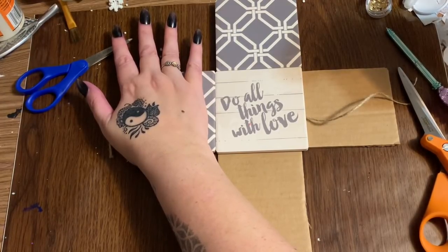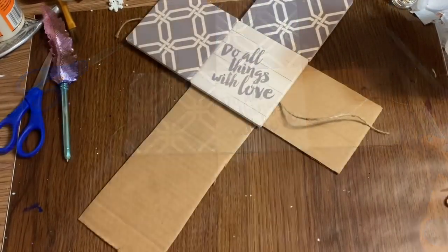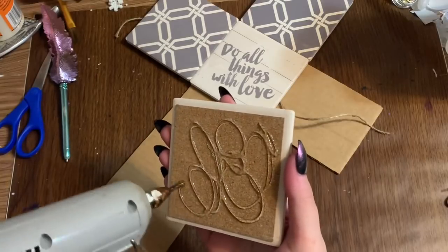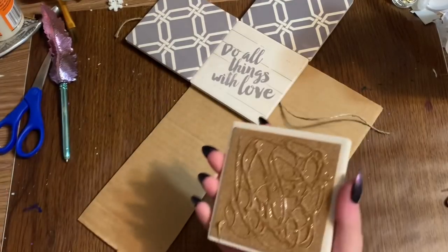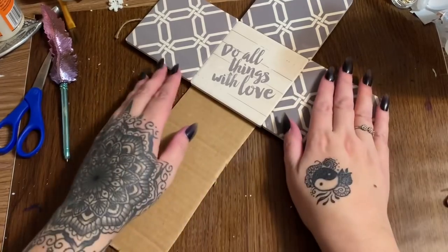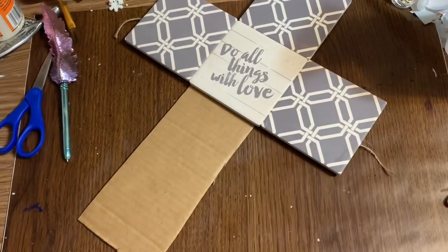Let me pause here to grab another glue stick. That little spot there was just paint — I cleaned it away with a little bit of rubbing alcohol so my coaster wouldn't look wet the whole time. The alcohol evaporates rather quickly. Now we have the next one; be sure that the little twine is coming out this way. I'll trim this off a little bit — I got this turned so that y'all can see it a little bit better. Really press that down.